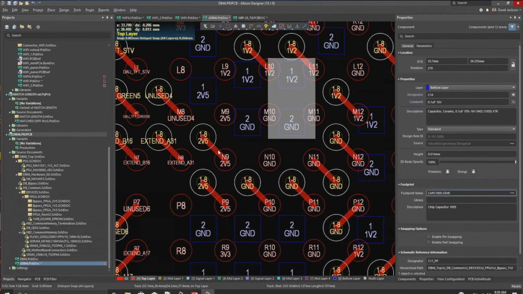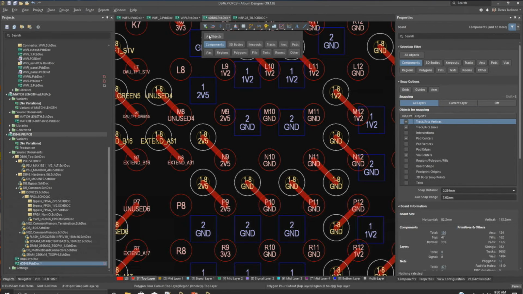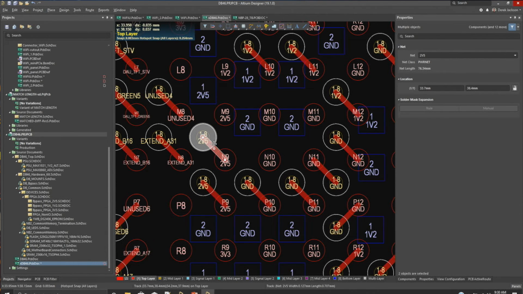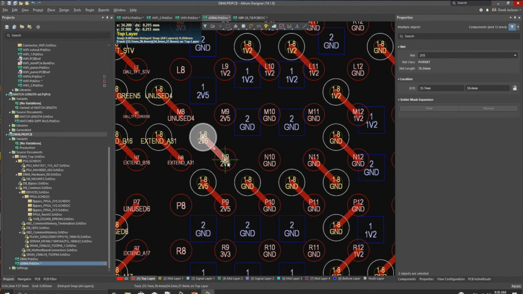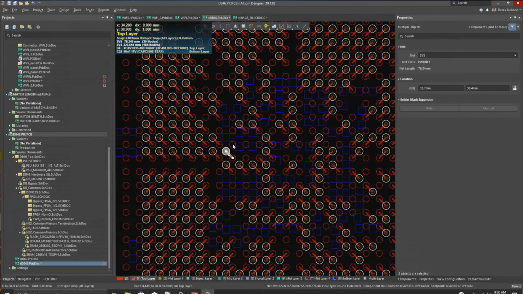So for example, if I wanted to, I could even grab an existing fan out. I've got my selection filter on, so I can grab any net, or you can keep some off to the side. I can get this track and pad and copy it. If you click right in the center of the pad, I'm snapping right to the center of the pad, and if I hit Control E, because I also have track, let me turn off track vertices, but if I have pad centers and via centers, that way I know I'm going to snap right to the center of that pad. When you copy, you have to choose the selection point.